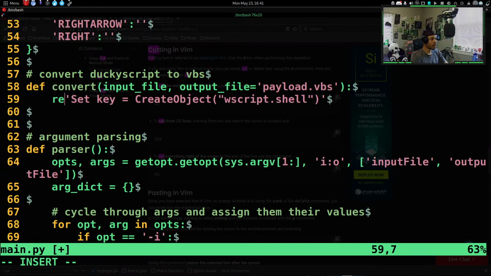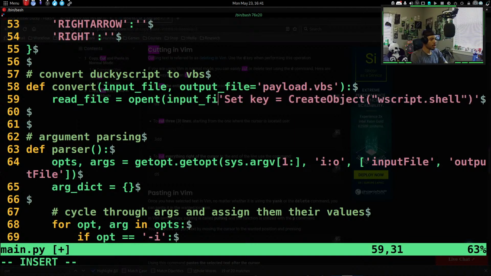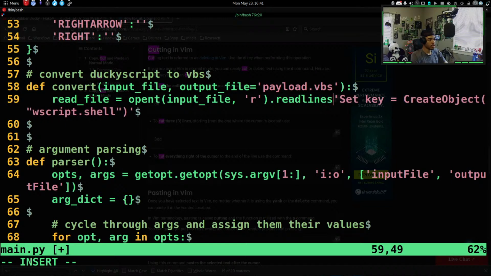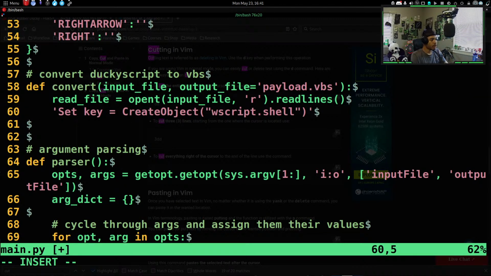So read file is going to be equal to open the input file in read mode dot read lines. Yeah, I think that's right. Cool. So we're reading all the lines of that input file. So open the input file and then read lines, whatever.